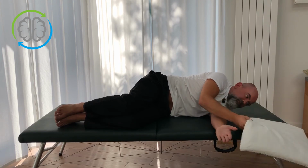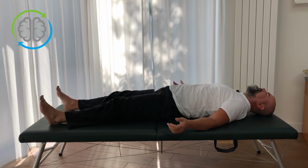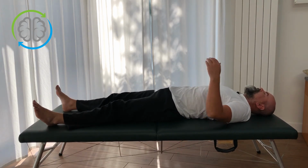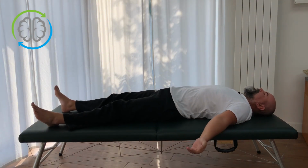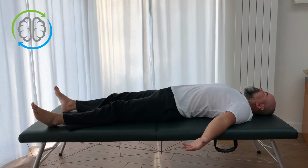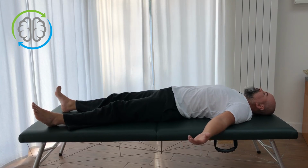Once you're done, that's plenty. You can lay out flat and assess for change. You can compare this diagonal to this diagonal and see if they feel different. So just notice what's there. If I take a breath in, now I can feel air going into this side of my chest and less so into this side of my chest.